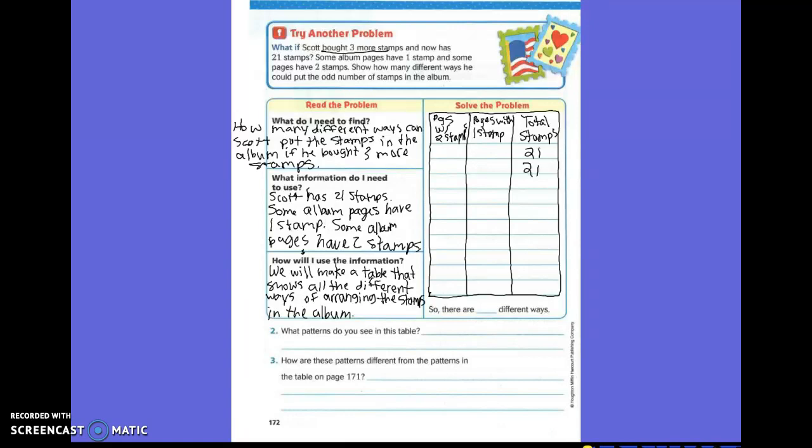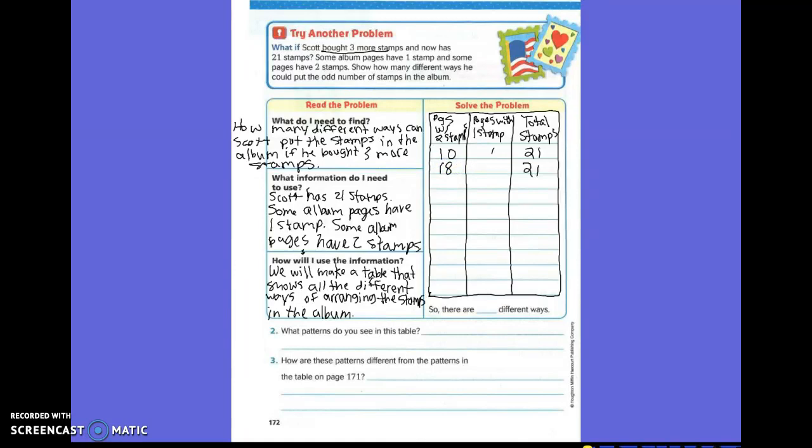What can we multiply by 2 that equals a number close to 21? 4 and 5. No, it has to be multiplied by 2. 2 and 10. 2 times 10. What is 2 times 10? 20. How much do you need to add to get to 21? 1 more. Okay, then 2 times, instead of 10, what do you think we're going to do now? Because we can't go over 10, so now we have to do 2 times what do you think? 9. What's 2 times 9? 18. 18 plus what equals 21?